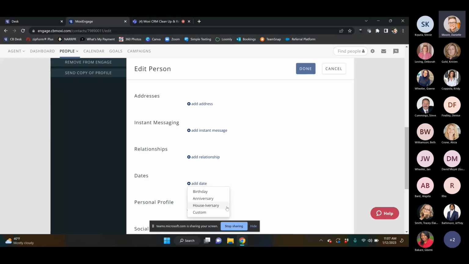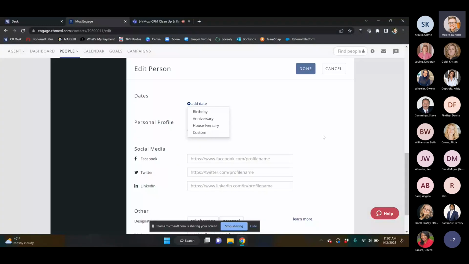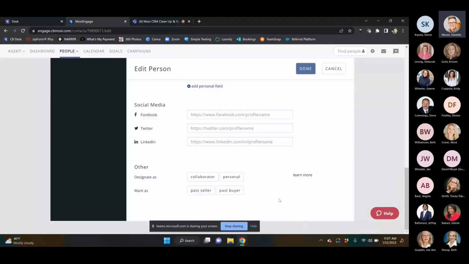And if you talk to somebody long enough about non-real estate things, they're going to ask you about the real estate market. That's just how it works. So you don't even have to bring that topic up. So add those dates if you have them. If they have social media, you can add them in here as well. And you can designate them as a collaborator. So for instance, if you wanted to put Greta or GRA, Guardian Transfer, in as a collaborator, that would be something you could dictate here as well.